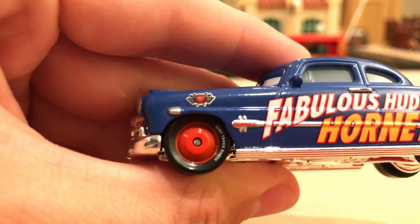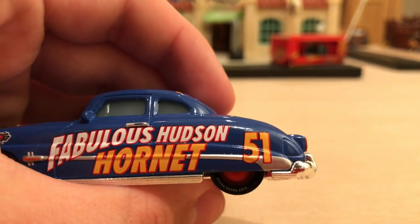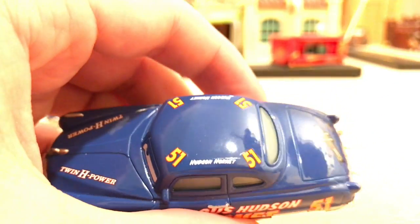You guys can probably see that with the new quality on the camera. Back here, 51, and he has the red rims again. The text is on those as well. On the roof here, you have Hudson Hornet written on the roof edges, and 51 and 51.